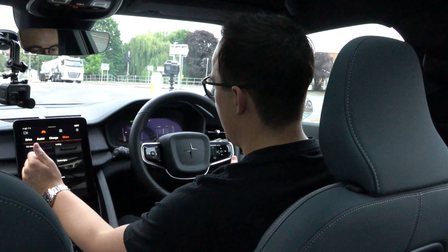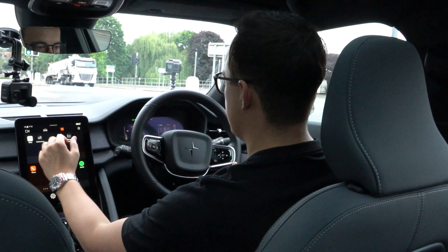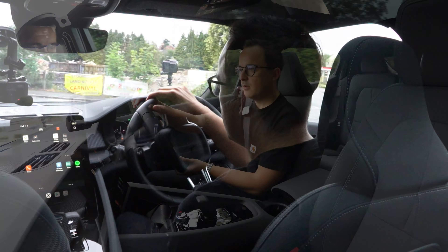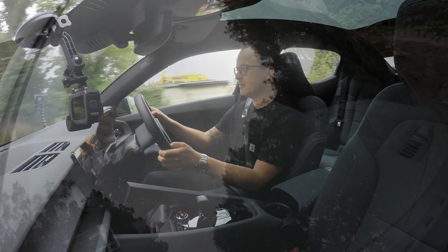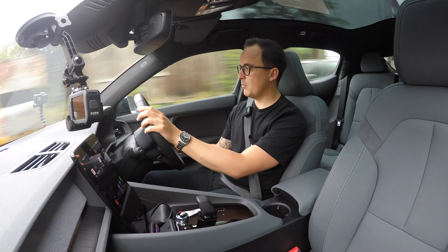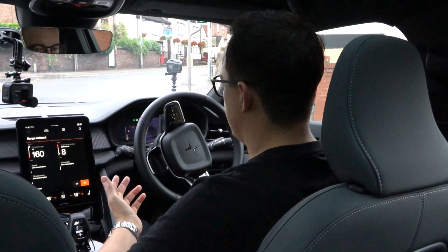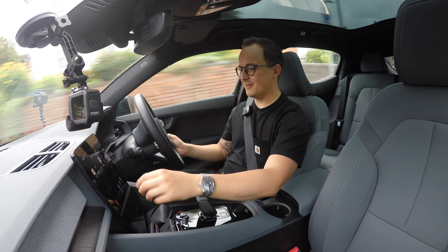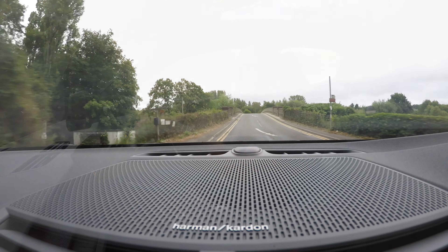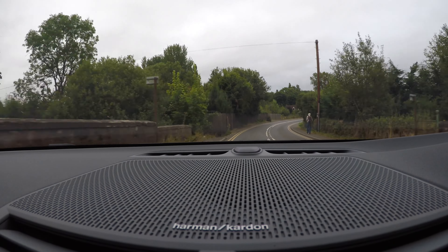They've gone for a big screen in the middle, flipped from landscape to portrait, with their own infotainment system — relatively easy to follow. I'm not a huge fan of touchscreens on the premise that they can be a little dangerous when you're trying to touch stuff while moving. Into driver modes, you can choose steering feel, have ESC on or off, and one-pedal drive — off, low, or standard — and whether you want the car to creep. There's also lots of assistant modes, charge help, and car status settings. It's almost like a tile approach. You have Google Assistant, so you can speak to it: 'Hey Google, turn on my heated seat.' And it works: 'Turning on the seat heater for the driver.' There's range assistance too, plus Bluetooth media through a very nice Harman Kardon sound system, Spotify, and Google Maps — it all works rather nicely. There's no Apple CarPlay though.